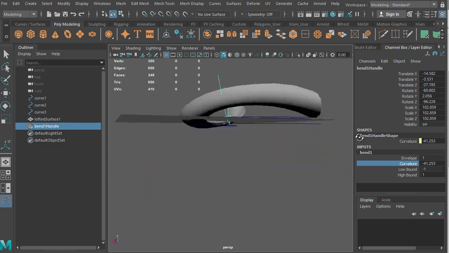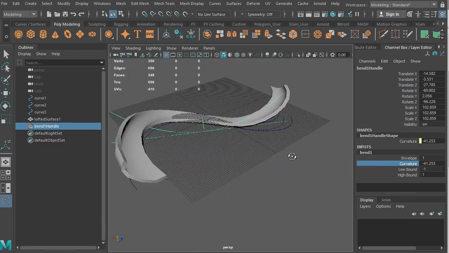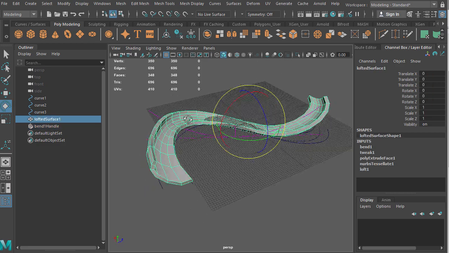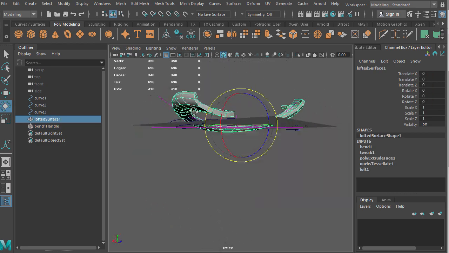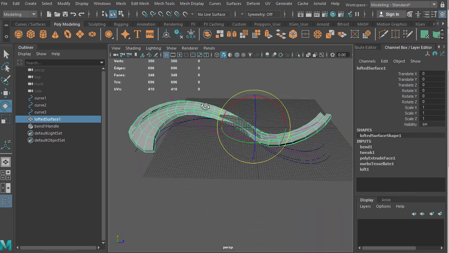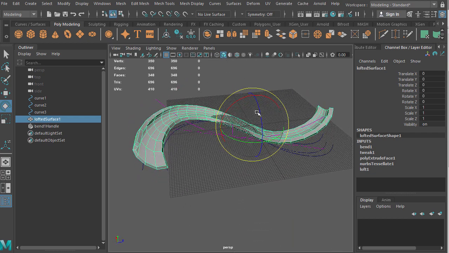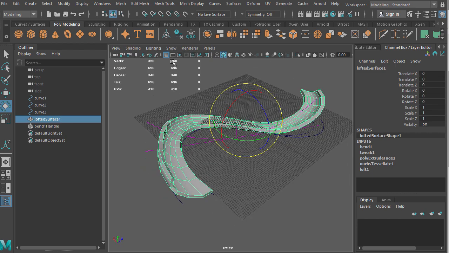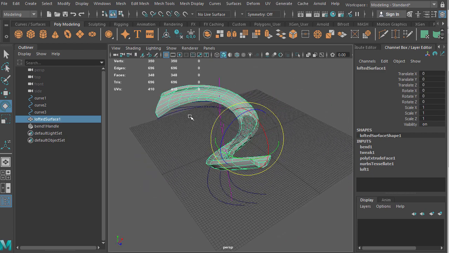So now you've got this neat shape that's kind of compound, and you don't even have to delete the history until right before you save a copy with all the history on it, so if you ever wanted to adjust it. But then delete the history on the final one and export it and stuff.